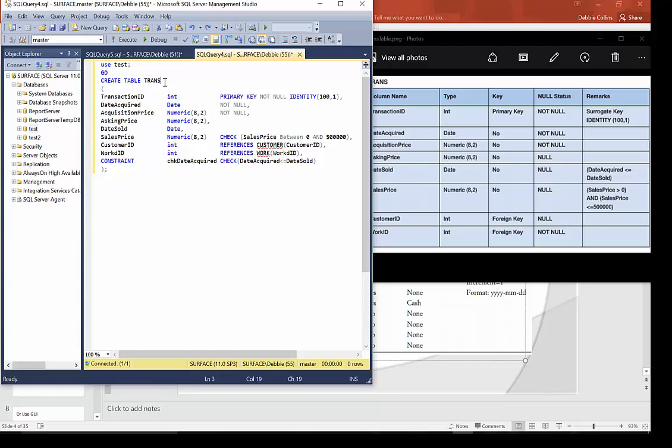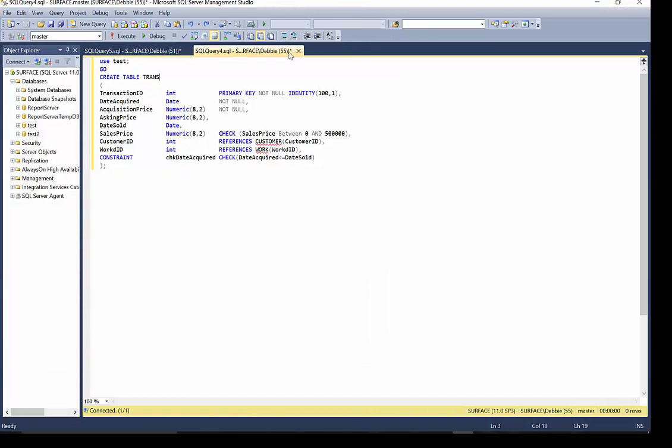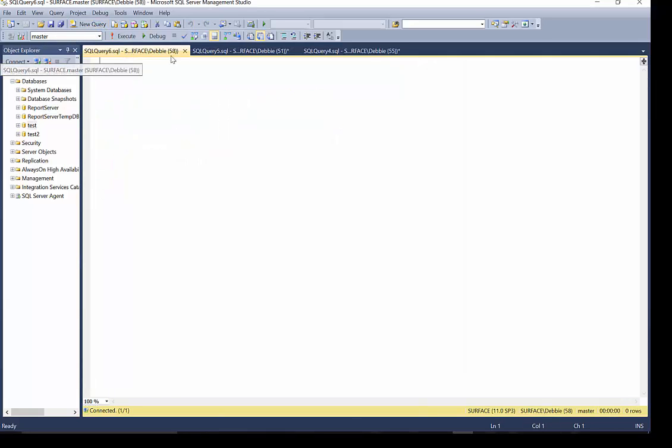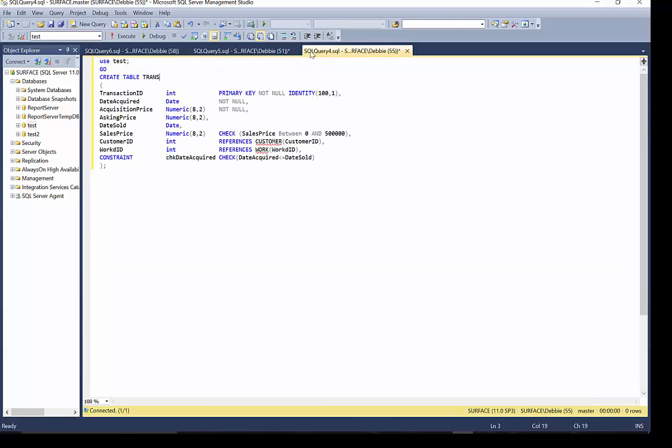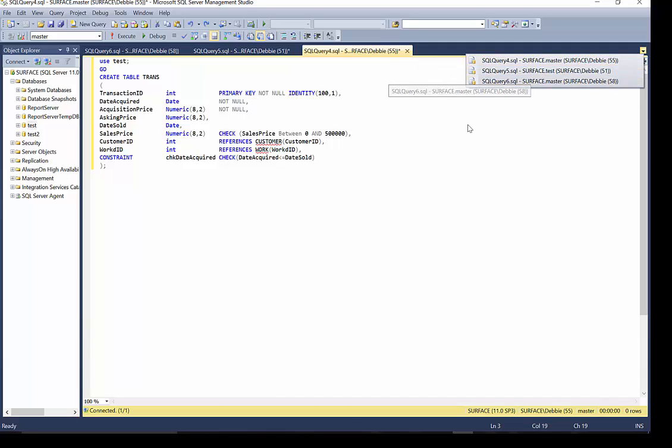Or I can go ahead and create this table, and you'll notice that I have multiple tabs. So you can have as many tabs. Every time I click the new query button, I'm opening a new tab. And if you open many tabs, you have a drop down over here, so that if you have more tabs open than you are able to page through or click through, you have a drop down of the list of all your tabs.